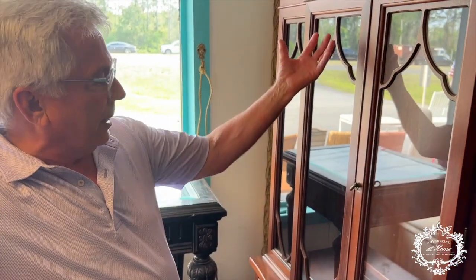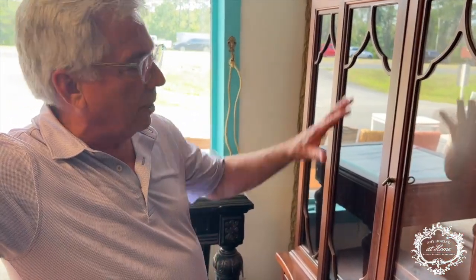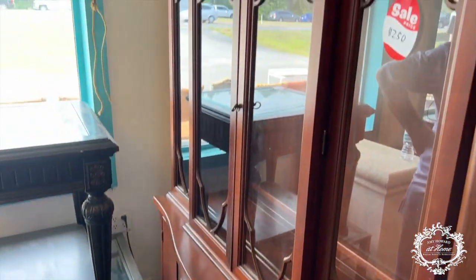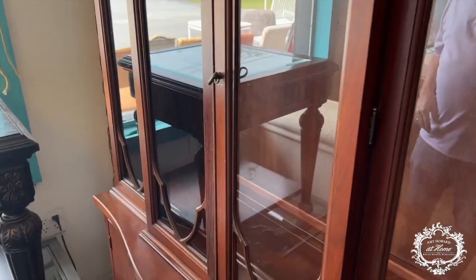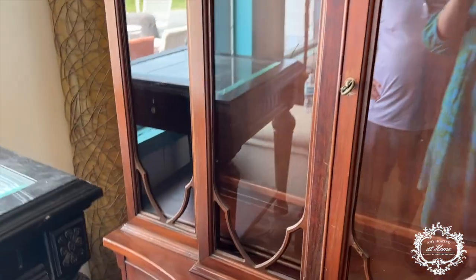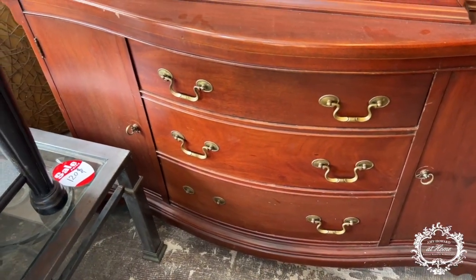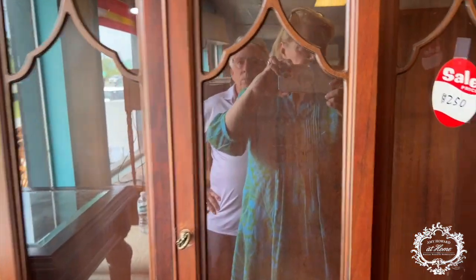With lighting on glass shelving you can shine through and display your nice trophies and things. Jean says he'd use a dark gray paint on it. As for me — I would totally do this in Belgian Blue lacquer. It would be so pretty! I'd take the hardware off, gild it in gold so it would just pop, and then do a pattern in the back. I think that would look absolutely adorable.